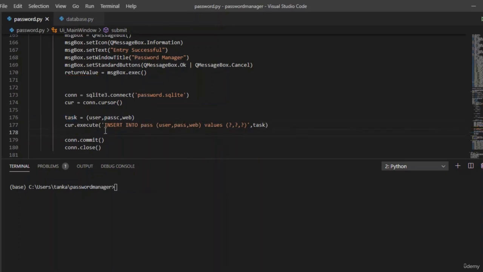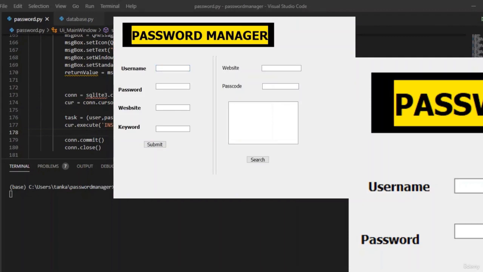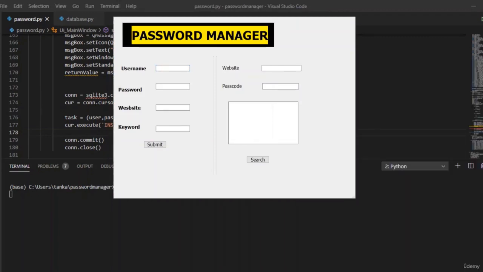So let us check if it is working, and let us check again in the database if we give the website name, and it should return all the user, pass and so on. Let us give the values.